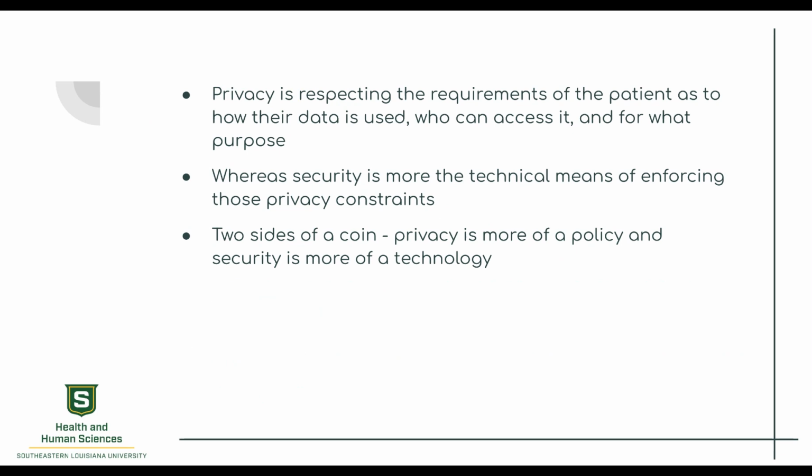So, to define data privacy and data security: you can look at data privacy as respecting the requirements that patients have set out, saying this is how they want their data to be used, this is who they want to be able to access their data, and this is the purpose they are comfortable having their data used for. So that would be data privacy. Its scope is making sure that the patient understands these requirements, and that we as healthcare providers and professionals respect the requirements the patient has put forward.